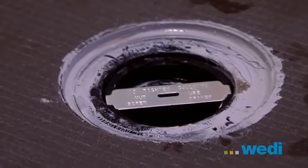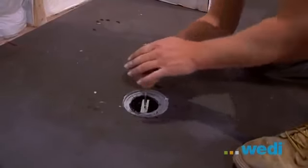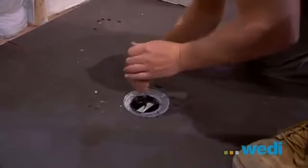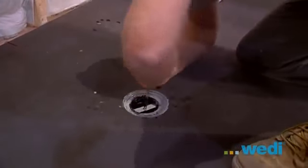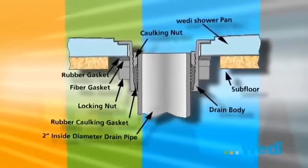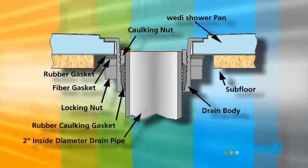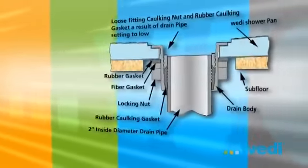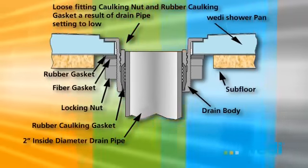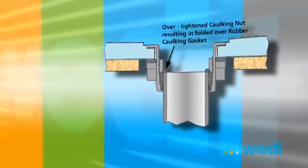To set the gasket, twist the threaded nut into place and use the tightening tool provided with a screwdriver to firmly tighten and compress the gasket into place, creating the proper seal. The following diagram shows how to install the drain and gasket correctly. You'll notice in the second diagram that if the drain pipe is too low, you cannot correctly compress and seal the gasket. Take your time to ensure doing this right.